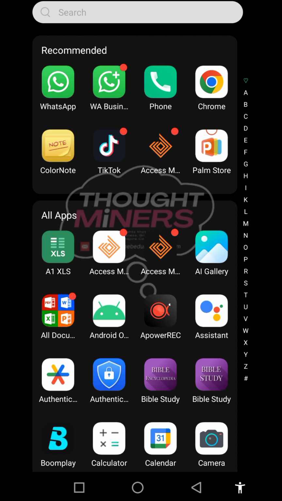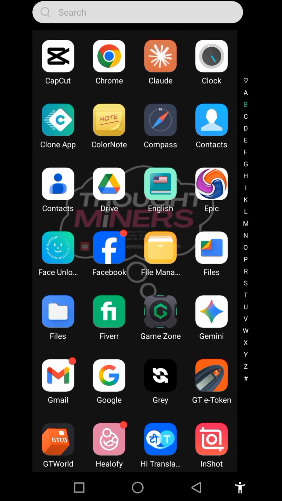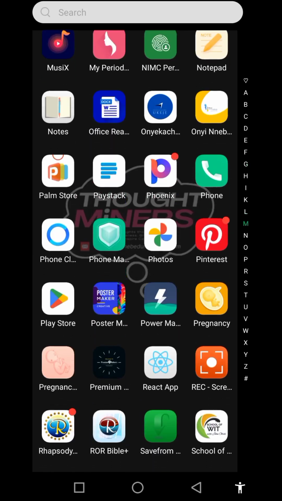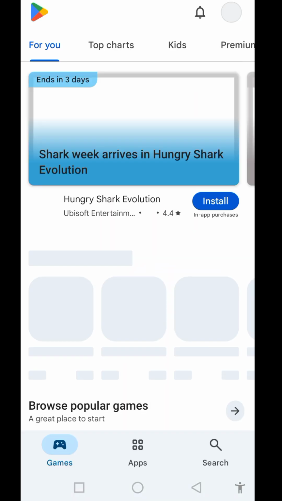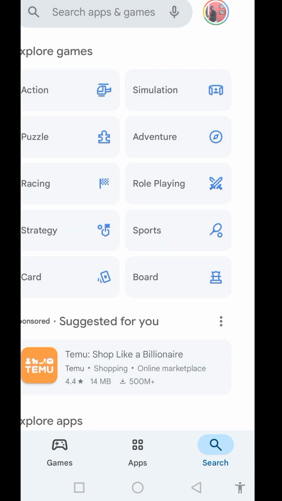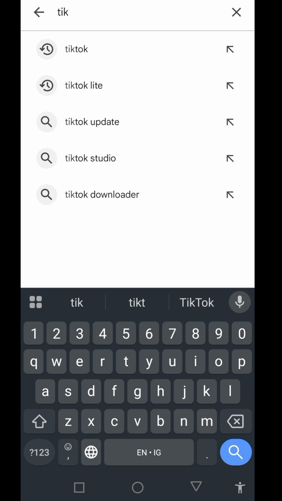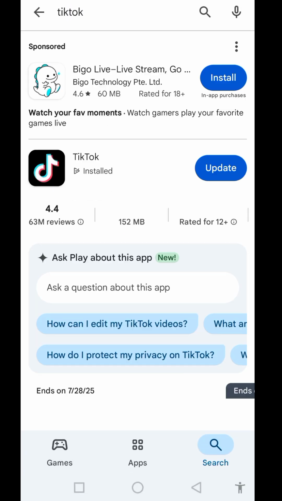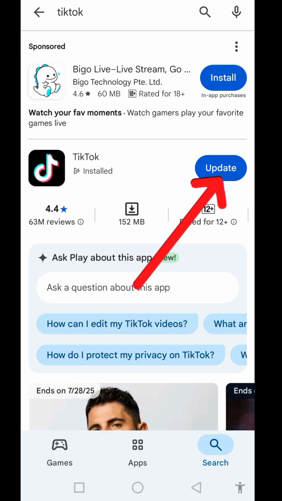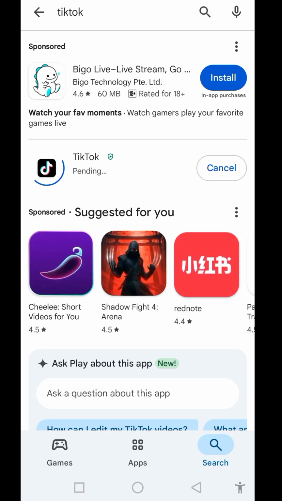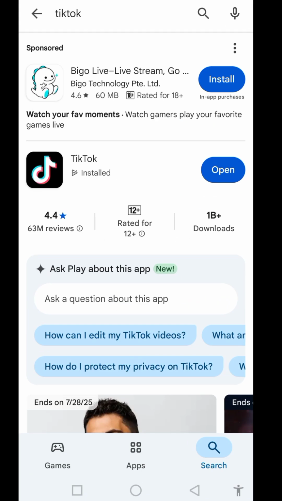So now when apps are having issues like this, I normally advise you check your Play Store if internet is not the problem. That's Play Store if you're using an Android phone, right? If you're using an iOS, you check your Apple Store. Okay, so let's go to Play Store and see if there's any updates for the app. So TikTok. If internet is not the problem, can you see there's an update? So I'm updating it right away. So I'll continue after the update. So it has completed the update.